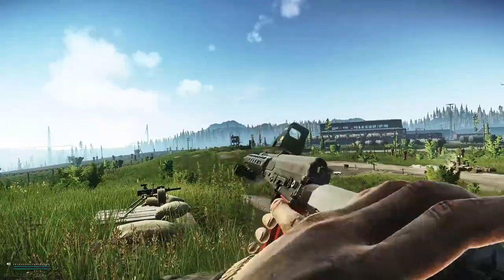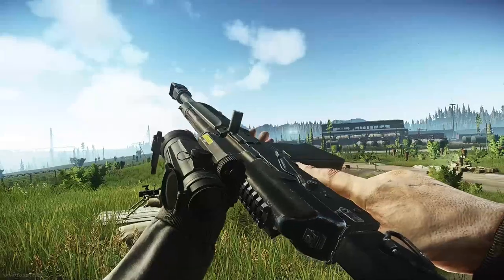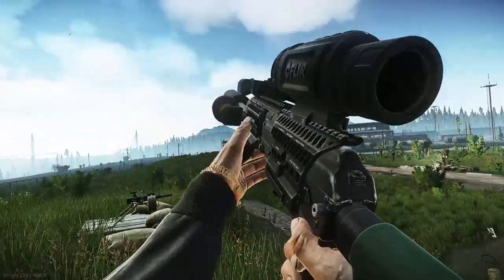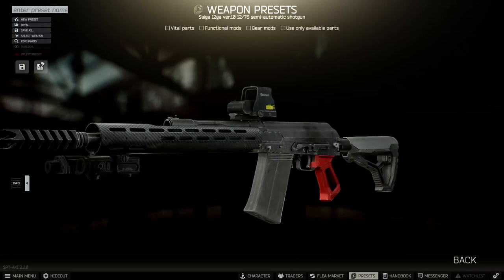Have you ever looked at your AK-47 and thought to yourself, man, this gun would be way cooler if I could blow somebody's legs off? Well, Izmash thought of you back in 1990. They took the tried and true AK-47 design, slapped some 12 gauge into it. The Saiga-12 shotgun, at its purest form, is a rifle that fires shotgun shells.